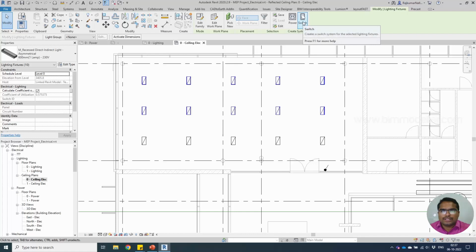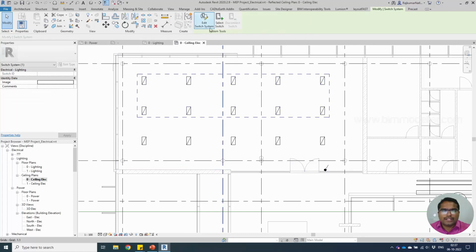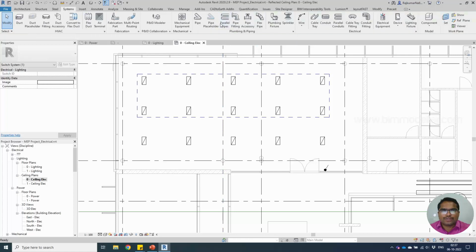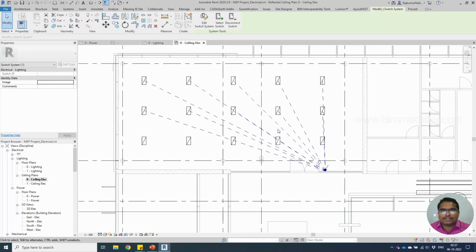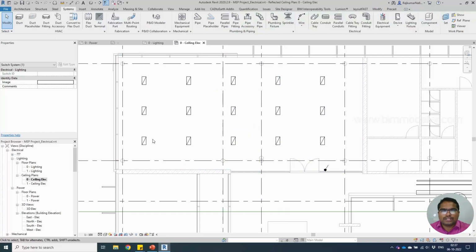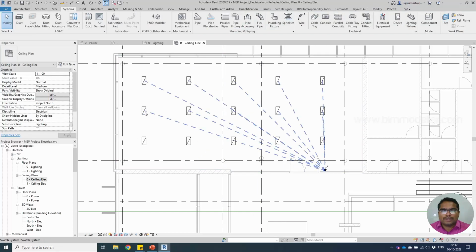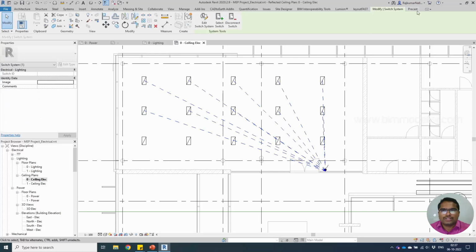So click the switch button and you will have the option to select the switch, and click the switch and it will automatically list. Now if we missed a couple of light fixtures, you can use the Tab key like this. It will show this switch system.